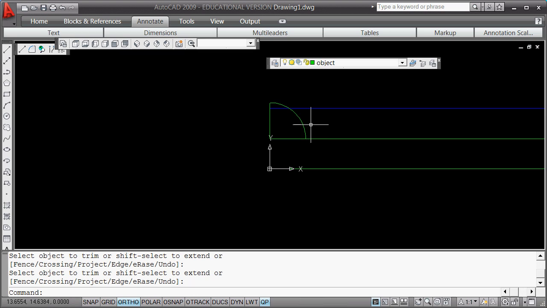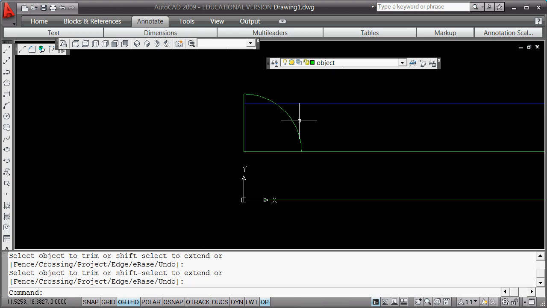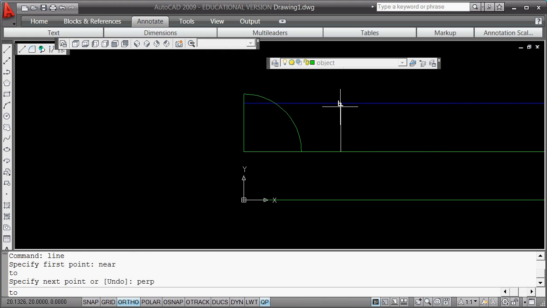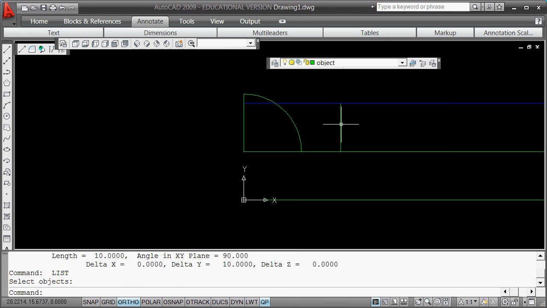Just going to ask the question then, what is the hydrostatic force on this gate? All right, so here's how you go about doing it. You realize you drafted it 1 to 1. This is 10 foot down here, so we only have a depth. I'm going to draw a line from near here, perpendicular to, so we have that height, 10 foot tall, right? So from here to here is 10 foot.